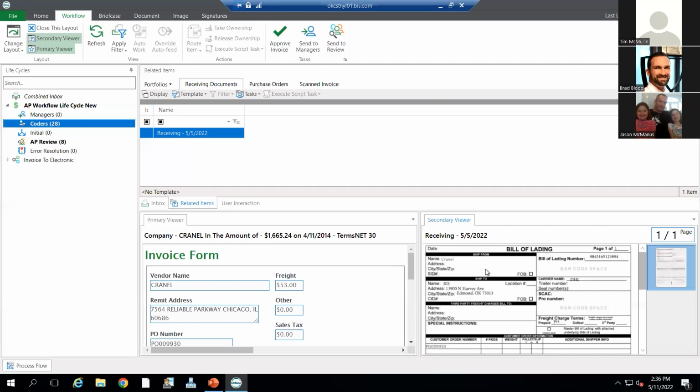We matched it based off of the PO number so that now I can see the invoice, I can see the PO, and I can see whatever receiving document, whether that's a bill of lading or whatever it was called when we received those materials, services, whatever it was, and match all of that. So in this case, everything looks good. And in some workflow situations, we may auto approve something like this. We may not require an end user to come in here and hit an approve button. But in today's presentation, we wanted to do it because we want you to see what all is going on in the background. So here we've got a 3-way match that we've set up. Everything looks good. I'm going to hit approve.